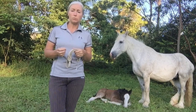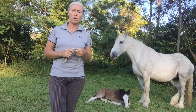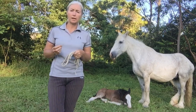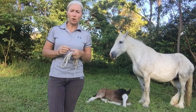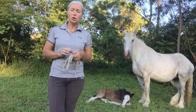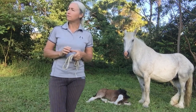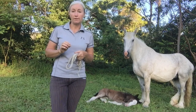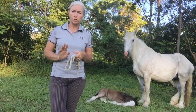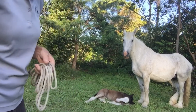That's so important. I'm just going to move the tripod in so that you can see what I'm doing. This is the imprint training. So remember, we did this training when the horse was under 2 hours old, before it was able to stand. Again, at no time am I restraining the foal, all right? All I'm doing is waiting for him to accept the touch, whatever that may be that I'm offering, calming down, and then I'm stopping touching him, okay? It's a very short process. I'll just move the video in.